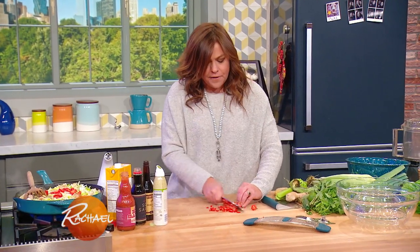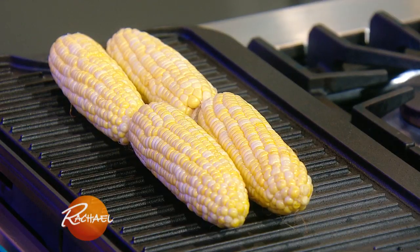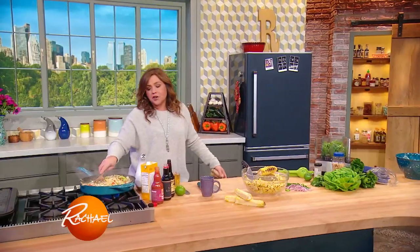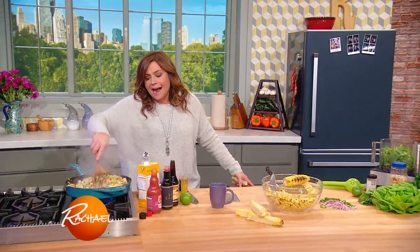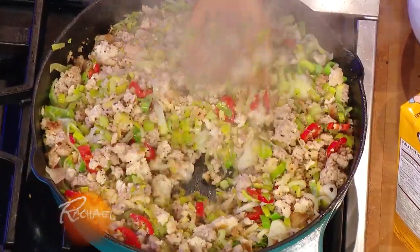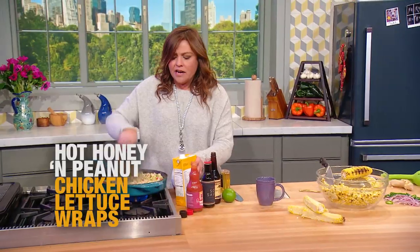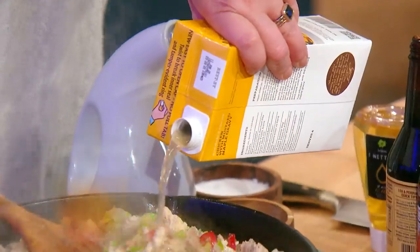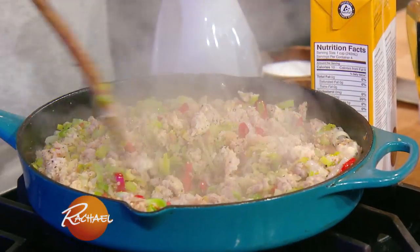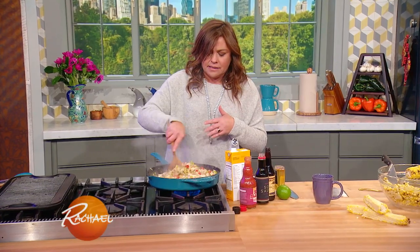When the corn comes off of the grill pan or your outdoor grill, you're going to need to get it off the cob. I'm adding some fresh ginger to our mixture of browned white meat chicken — or you can use white and dark combined. Two pounds of ground chicken meat makes enough to feed an army for these lettuce wraps. I already added a little splash of stock to pick up all our drippings from the bottom of the pan — the little bits of fond and chicken stuck to the bottom of our cast iron skillet. That releases them all.